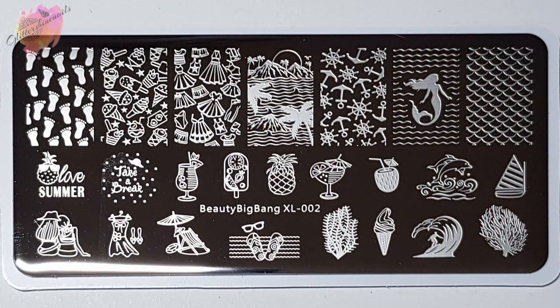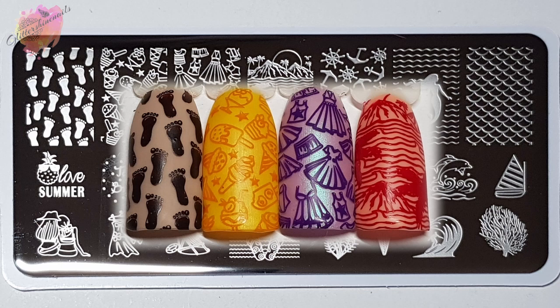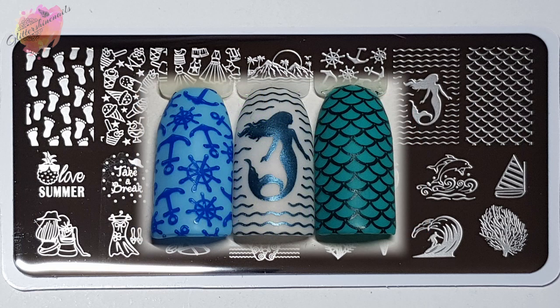BeautyBigBang XL-002 is another brilliant stamping plate for the summer manis. There are 7 large images at the top of the plate, along with 17 smaller images at the bottom of the stamping plate. I love plates like this that have a mix of sized images. They can create some really cool manis, which I just love to do.